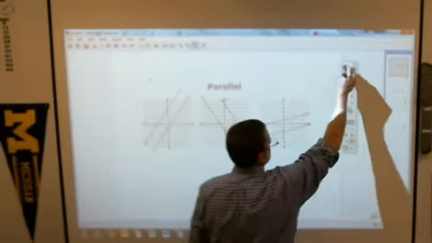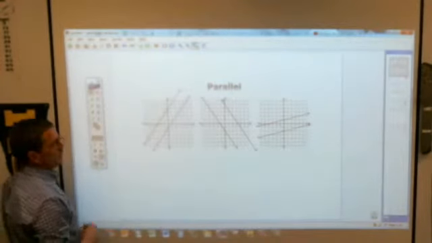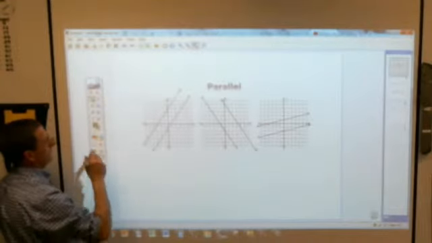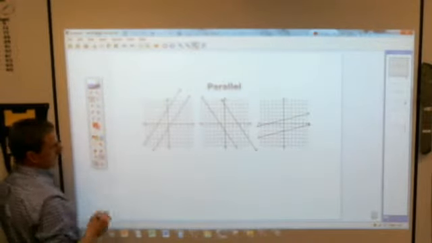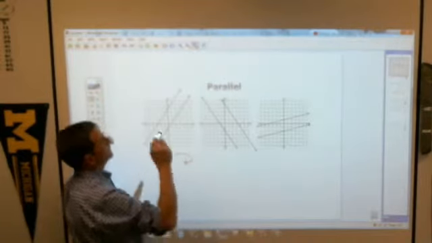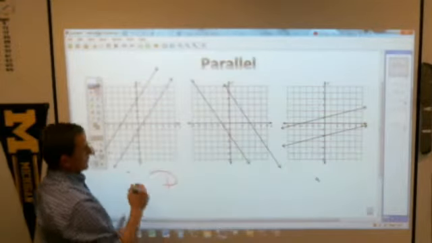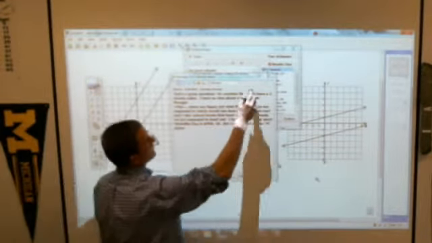Alright, take a look here. Really, the only thing you need to understand and keep in mind today is this. This is what parallel lines are. So let's get this a little bit bigger, which actually is obvious if you look at it.